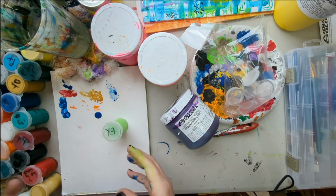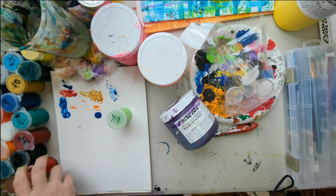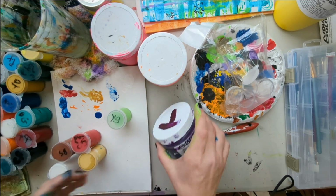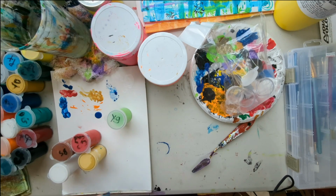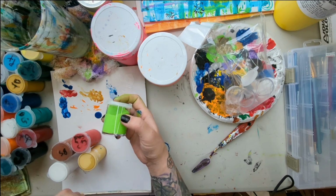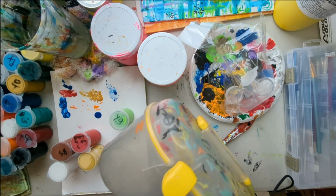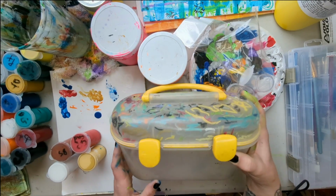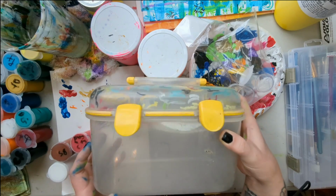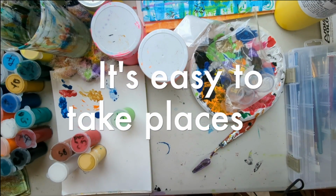Woo! Now I have my paint in these cool little containers. And, well, I'll show you why it's cool that these containers are this size too. Just a first reason to use the containers. I can take an entire live art to go set of paint in this tiny container. Pretty good reason, right?